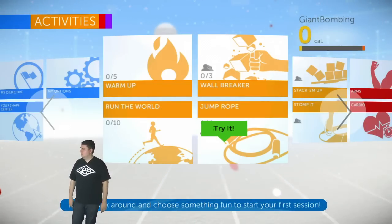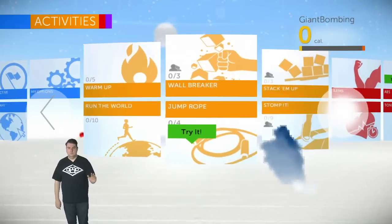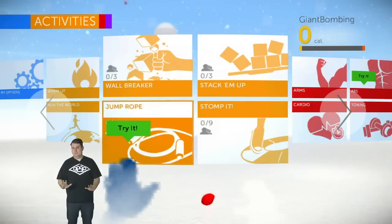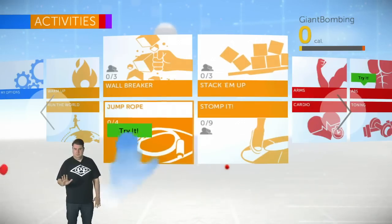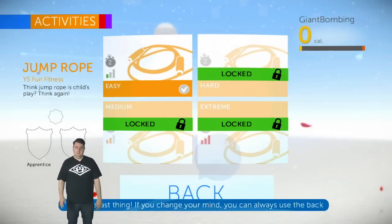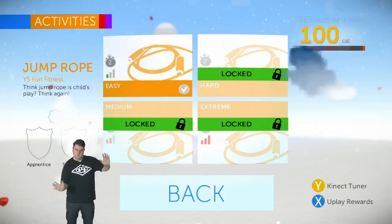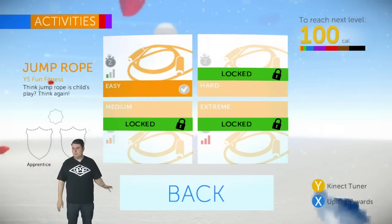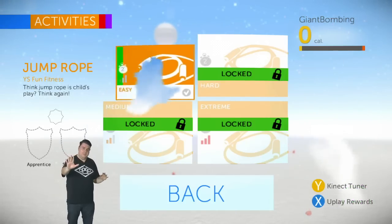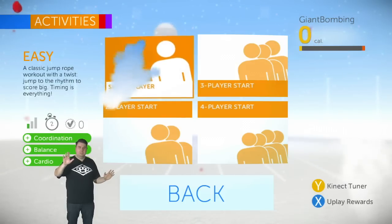I wish it was back at the part where I was in Saran wrap on the light cycle — my identity disc. People are asking if there are groin exercises in this game. These are my hands — kind of. It's mapped based on my hands, which is pretty cool. You have to get to the UPlay awards with a controller press. You're shipping like a thousand Kinect games every month — you couldn't be bothered to create a Kinect interface for UPlay? Four players, classic jump rope workout — with a twist in that the rope isn't really there.